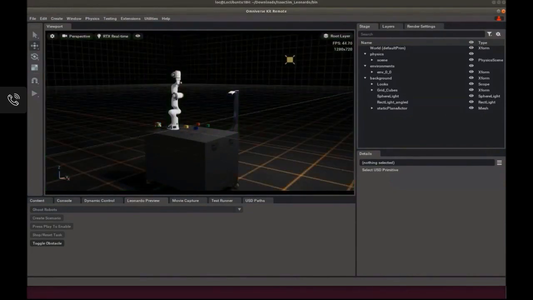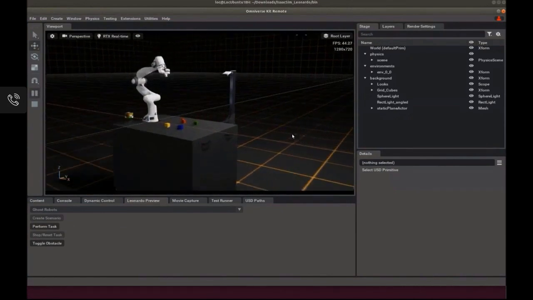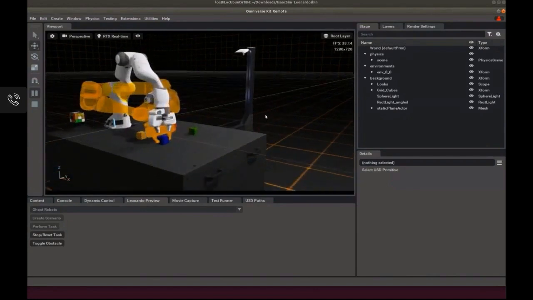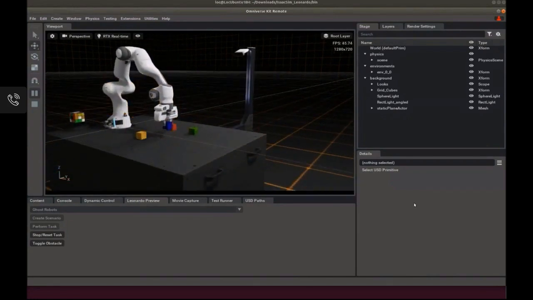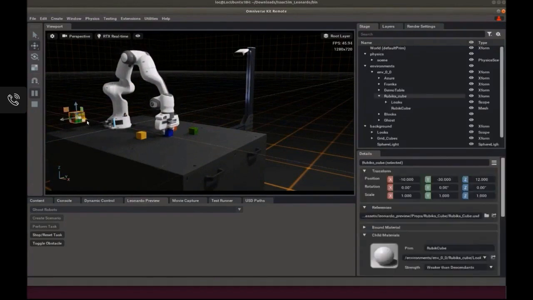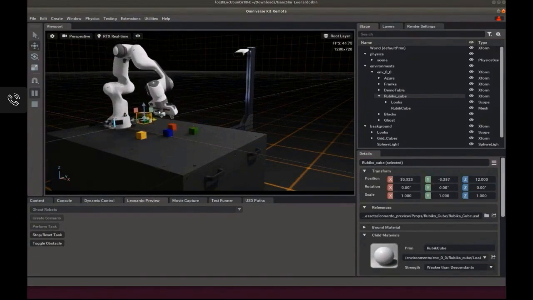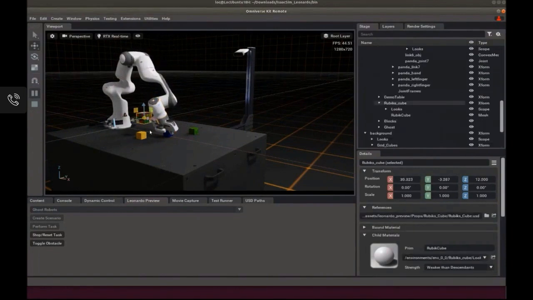Now it's finished compiling the materials. If you click play, the robot will start simulating. And when you click perform task, it will start stacking the cubes. So the orange arms are other possible trajectories to reach the same target. Again, the RMPs allow the robots to avoid dynamic obstacles.